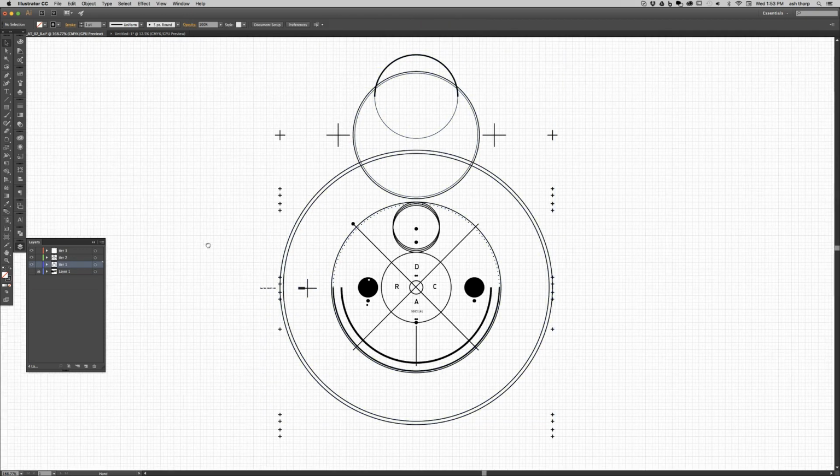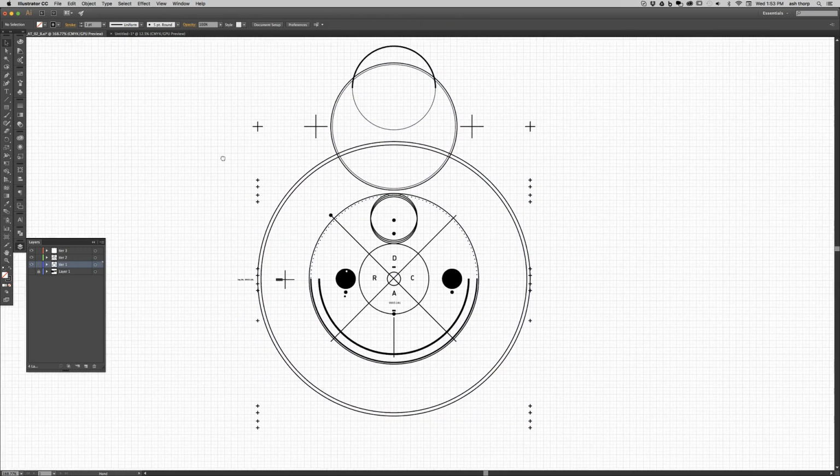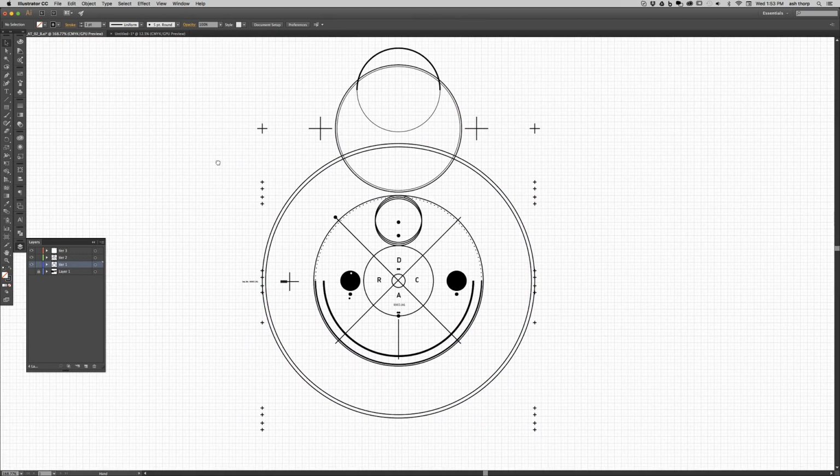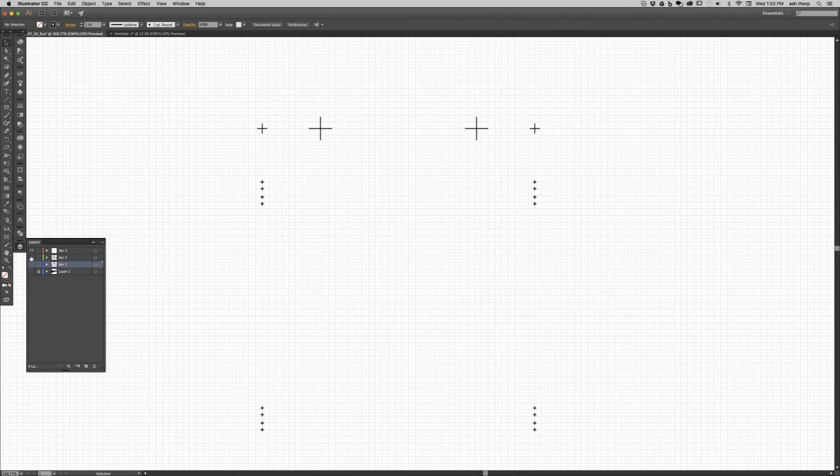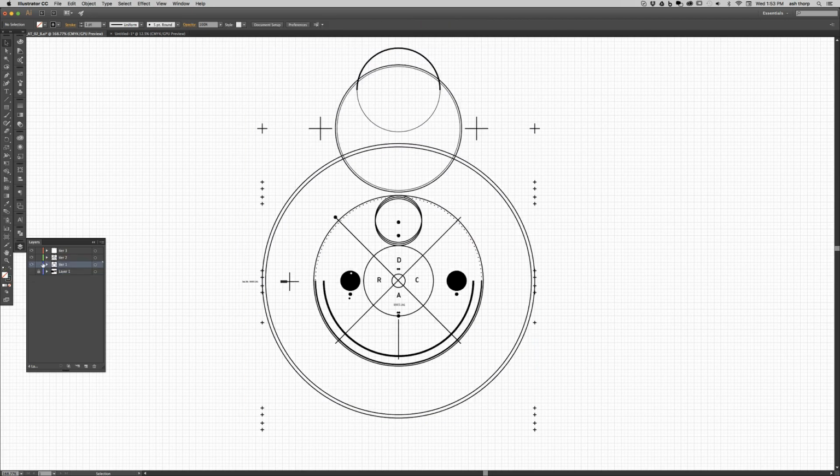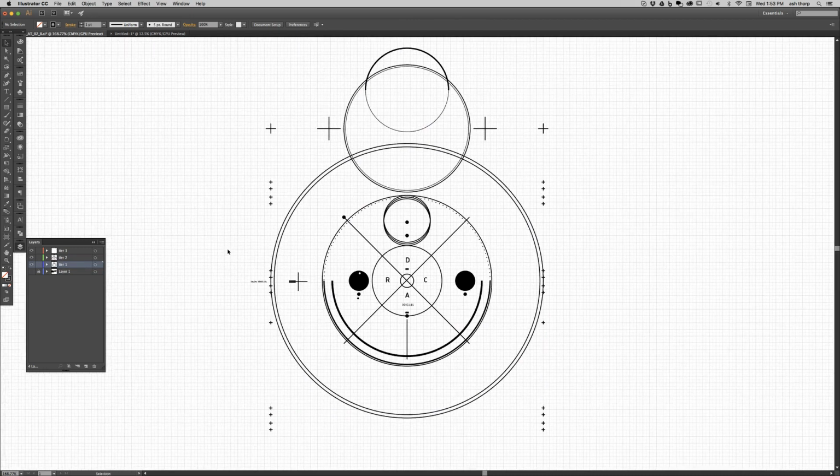So then when I do pass this file off, my next partner that I'm working on it with would be my animator or whoever I'm going to collaborate with. They will be able to instantly see this, and they won't have to waste time trying to find it. They can spend their time doing what they do best, which is making it move and bringing it to life, which is awesome too. So yeah, hopefully that answered that. Cool.